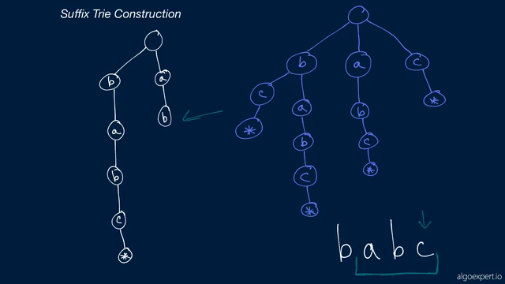We've got C, so we're going to add C to this node, and then we are out of the string. So if we move both of our arrows, we notice that we've added the entire suffix, so we add an asterisk. Boom. And now we know that we've got a substring or a suffix in this tree that is A, B, C.